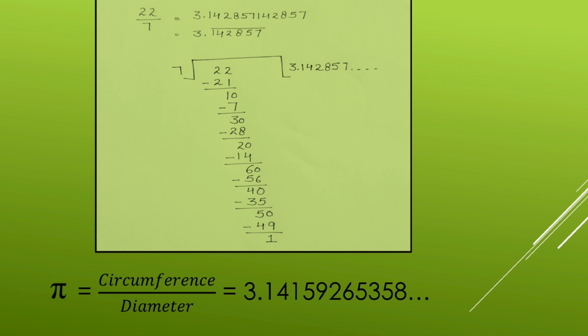Okay. And how are we taking the value of pi as 22/7? So that the pi value is 3.14. So we are taking the value till 2 decimal places. And above also 22/7 you can see it is 3.14. So that's why approximately we are taking the value of pi as 3.14. Pi is irrational, whereas 22/7 is a rational number.